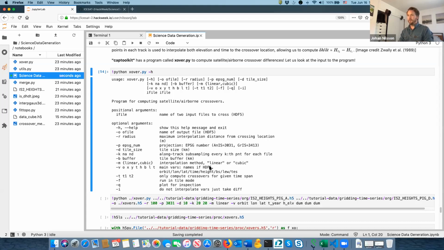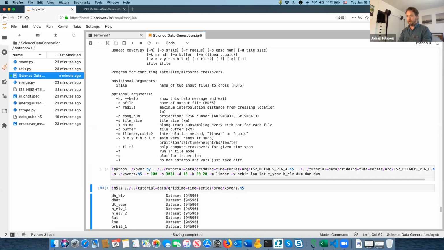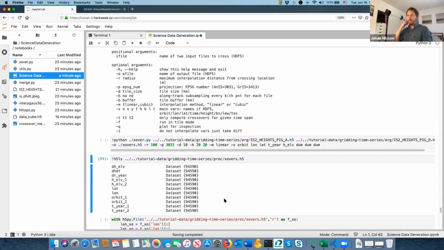You can also run it in what's called tile mode. If you have Antarctica, for example, you can divide it up into tiles. We have a programming toolkit called tile.py. If you give this tiling program the same extents for ascending tracks and descending tracks, this program can read in and match two tiles, and then it will cross those two tiles together. This helps also to speed things up. So we run this. This takes around 2 minutes to run, so it's not bad, but I don't want to do this now with everything that's going on. So I'm just going to show you the output here, as I already have a ready-made file.